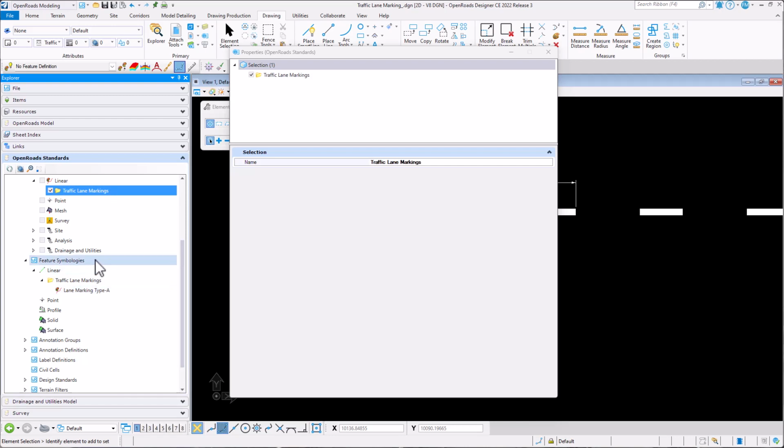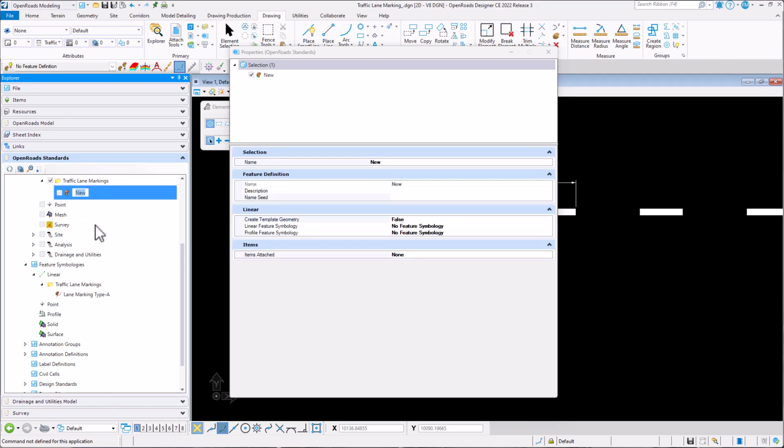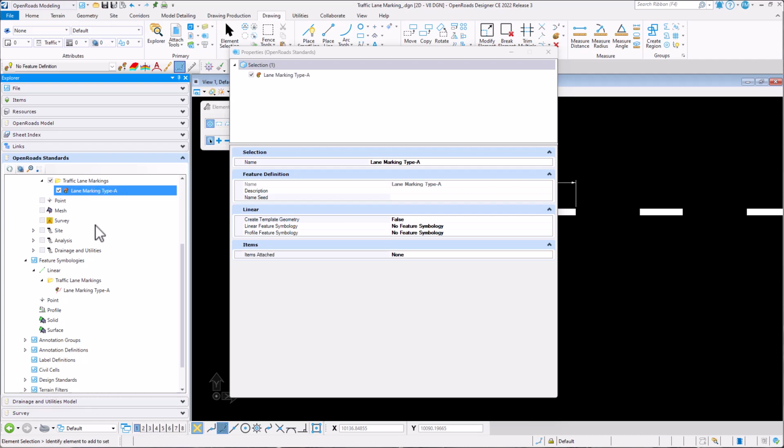There you go. Then right click again and select new feature. Name that the same as our feature symbology: lane markings type A. There you go.